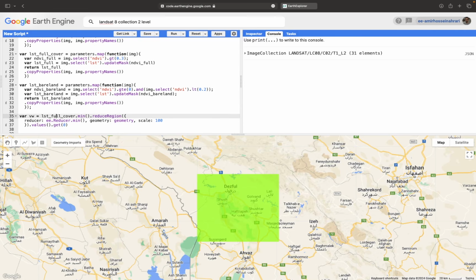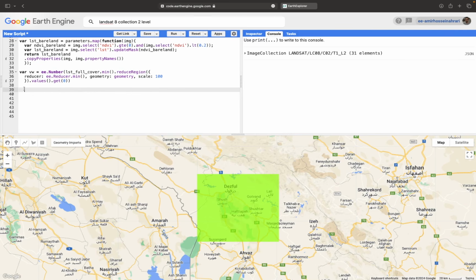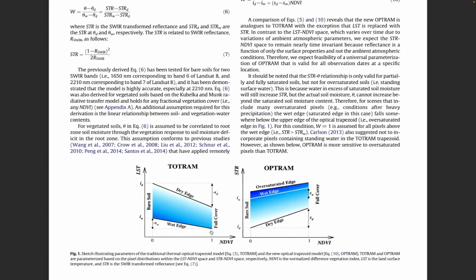In order to convert it to a number, finally use ee.Number to be sure about the number structure for the output. That's the wet vegetation value, showing the minimum LST for the full vegetation cover, this corner.